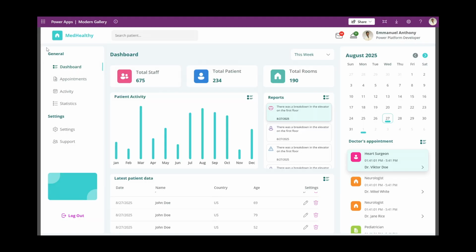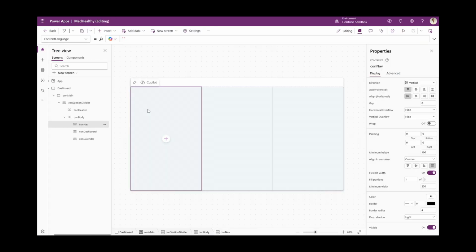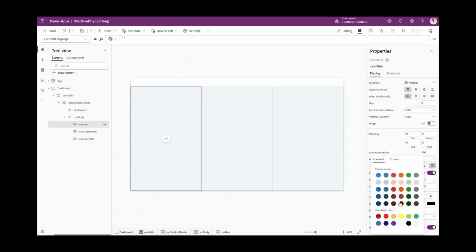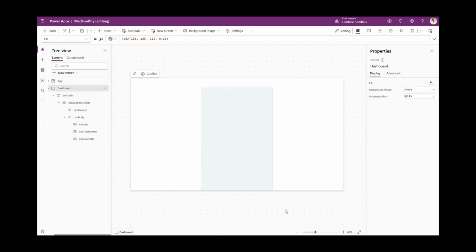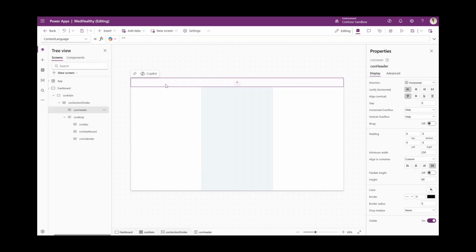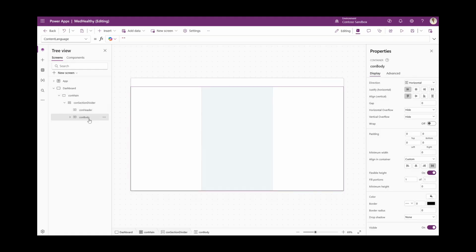You would notice that this nav section has a background of white and the calendar section also has a background of white. So we are just going to set the fill property of those two containers to be white. Okay, then another thing we need to do is to create a gap between the header container and the body container.